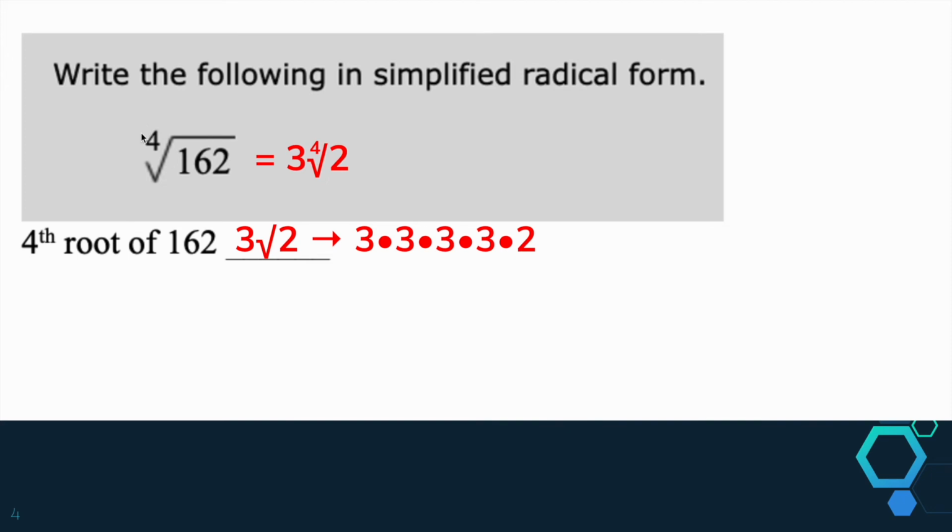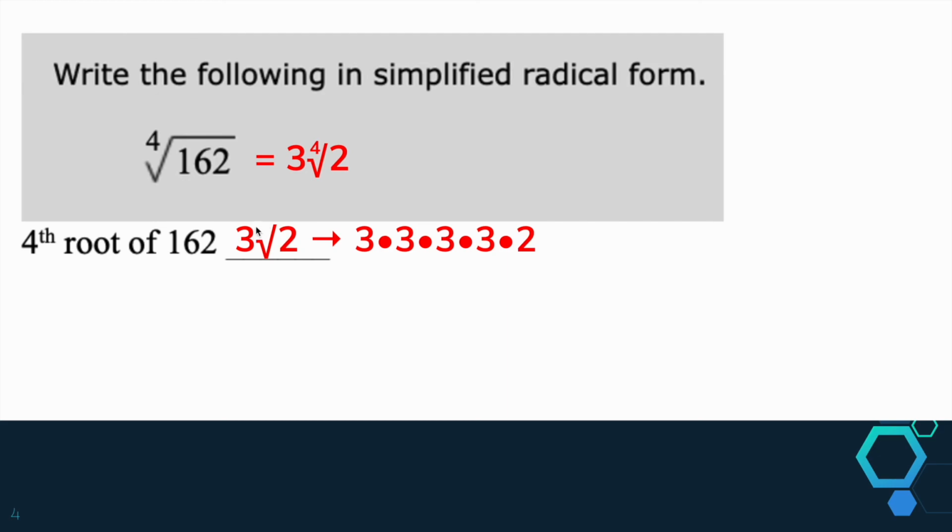And then I want 4 of them. Remember, now I'm grouping it by 4. Square root is a number multiplied by itself 2 times. Well, 4th root means it was multiplied by itself 4 times. So I can see I have 4 3s. So that means the 4th root here is 3. I get to take 1 out for every 4 that I can group. If I can't group it, it just stays.